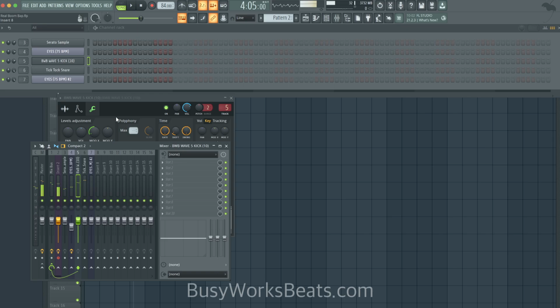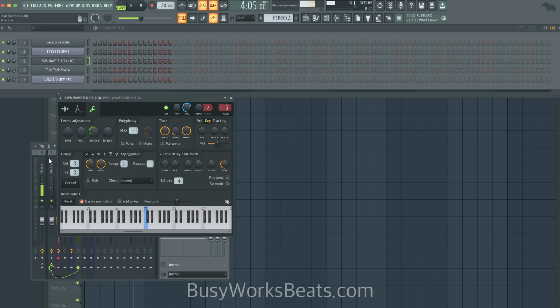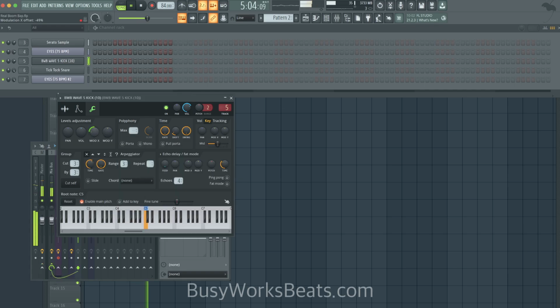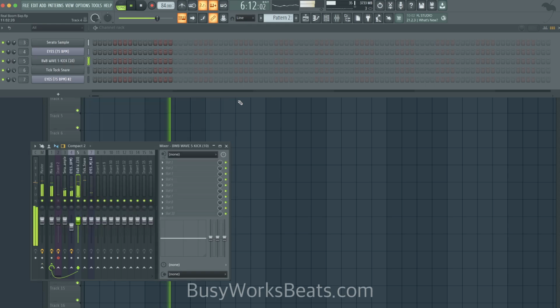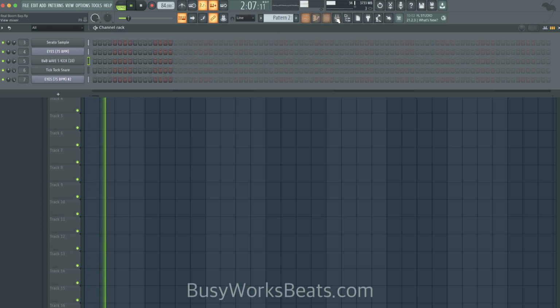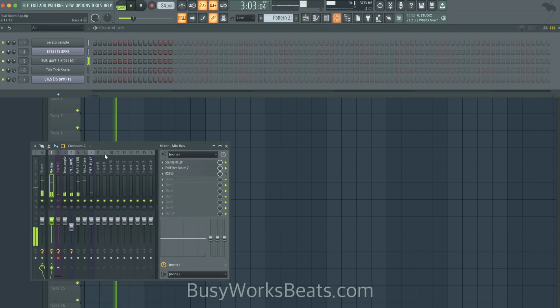To make your kick more 90s, you could use the Mod X to create a low pass filter over your kick so it doesn't have so much knock. Let's mess with the swing parameter just to see.